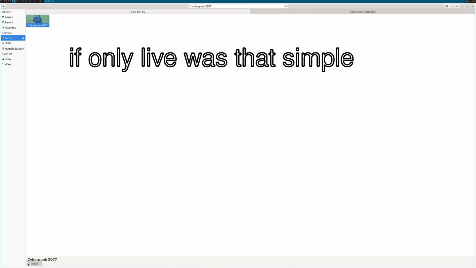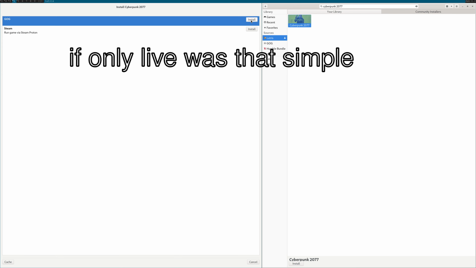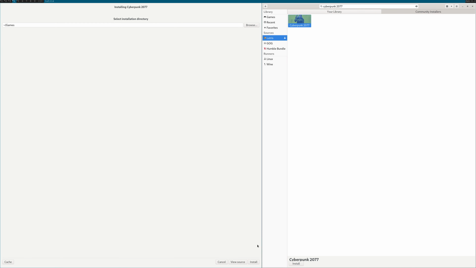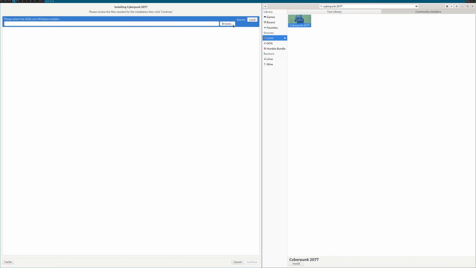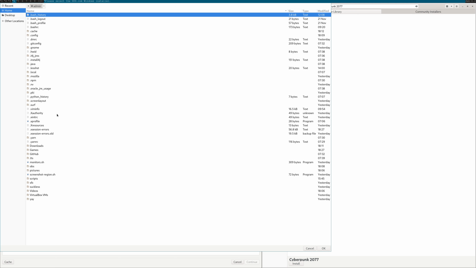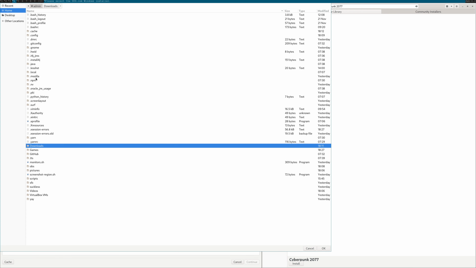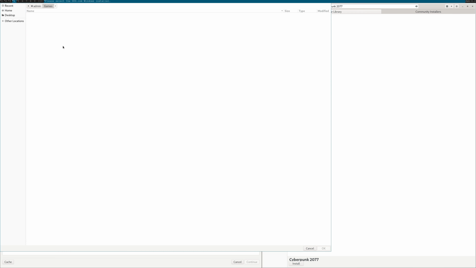Okay, and now I reckon if I... well, that's okay. Do install. Now we can find our GOG.com and maybe let's see what's in games. Did it delete the game files without telling me?